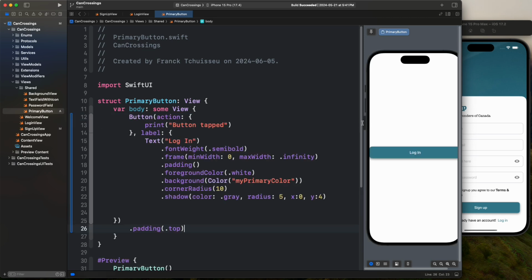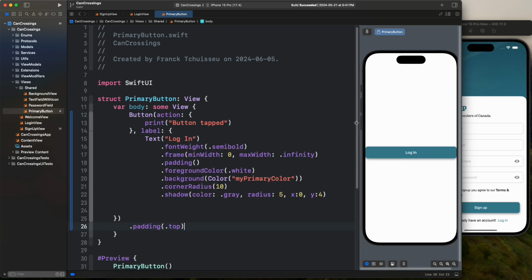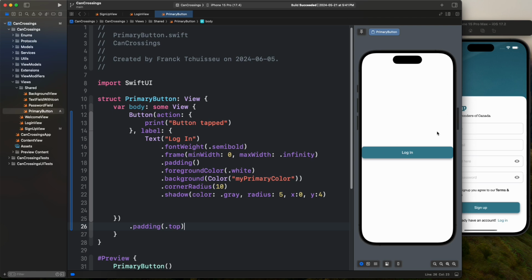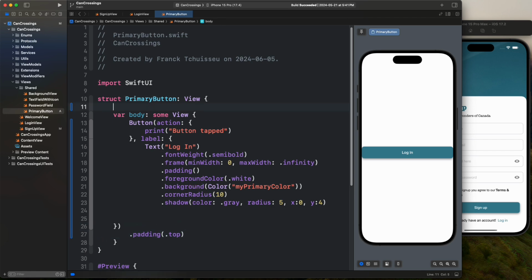Perfect, as you can see, we have a button. But we don't want this text everywhere in our app, so we want to be able to customize this text. Every time we create this primary button, we want to provide a title, and it's going to be of type string.